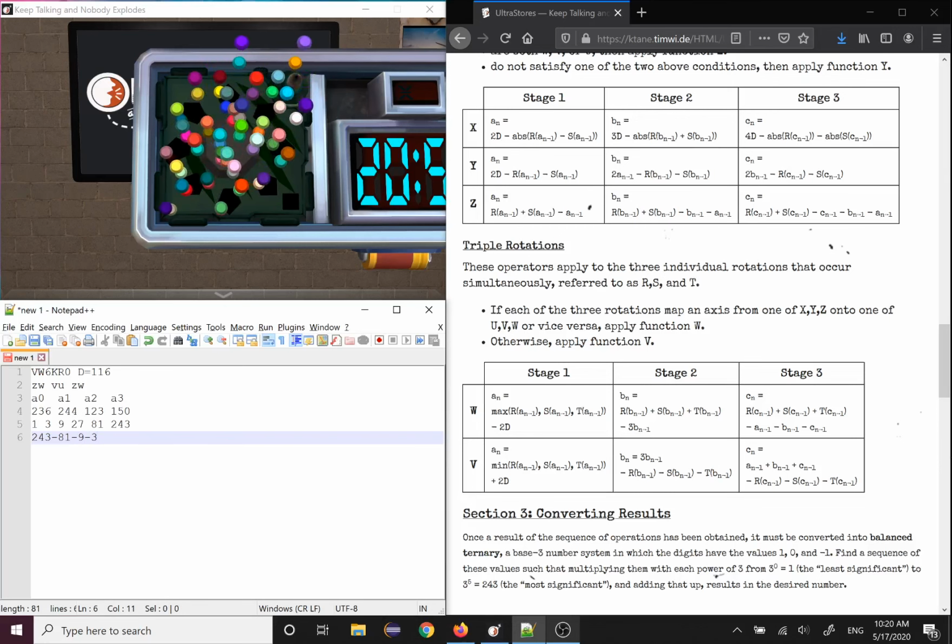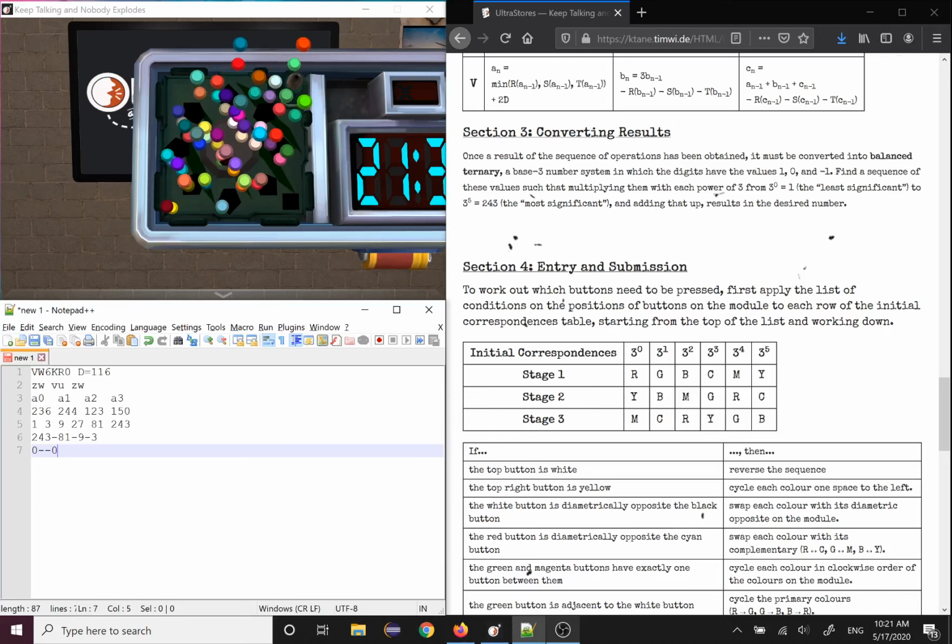However, we must write these numbers in ternary form as well, from increasing powers of 3. So 3 to the 0 is 1, and we can see from this sequence here that 1 is not used, so we put a 0 there. We see 3 is subtracted, negative 9 is subtracted, 27 is not used, 0. 81 is subtracted, so negative, and 243 is added, so positive. So this is actually going to be our balanced ternary sequence that we will be using to submit.